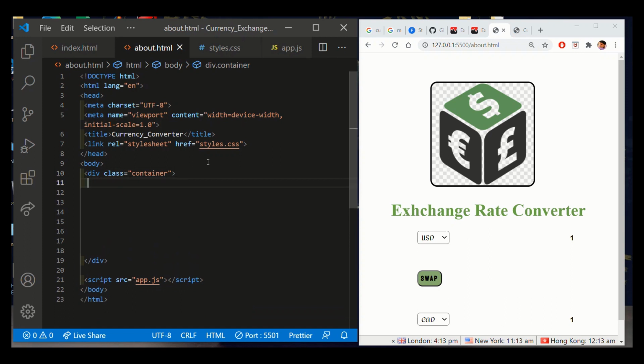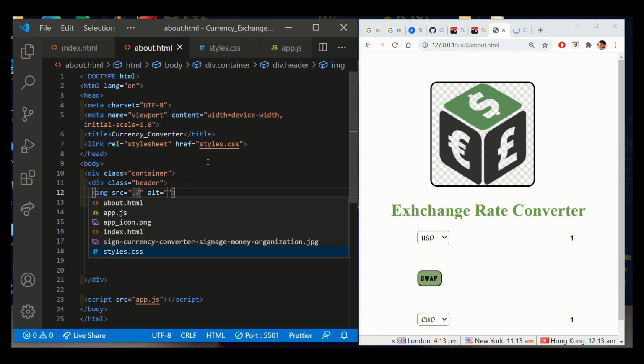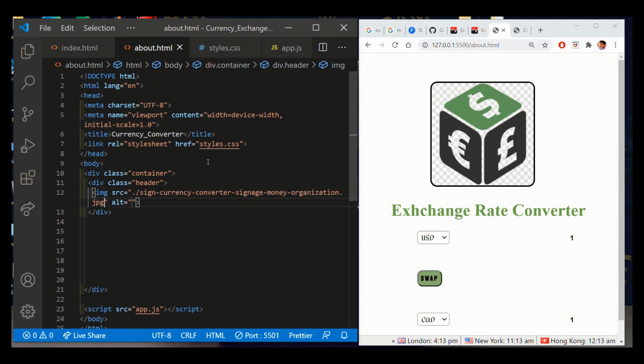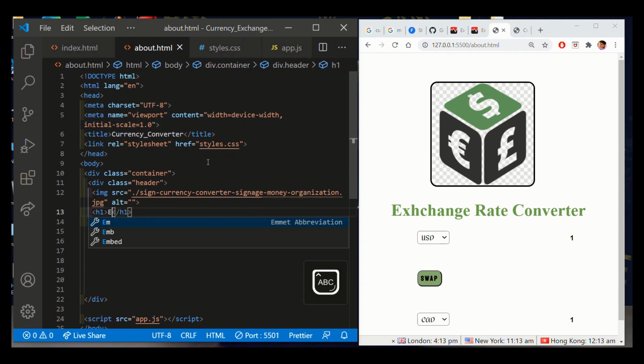And then I'm gonna define the header, maybe the header defining the image. Source would be this one, and I'm gonna define another exchange rate converter.